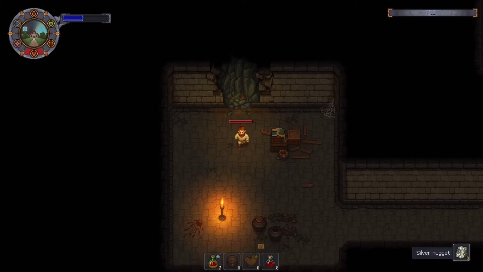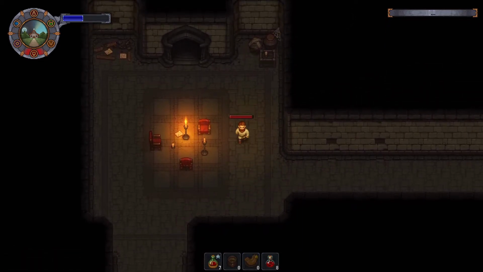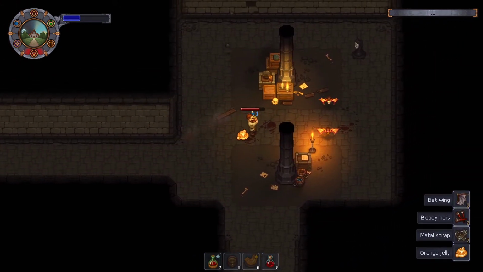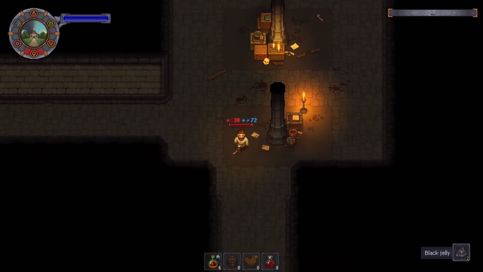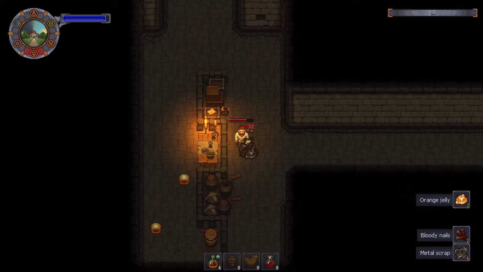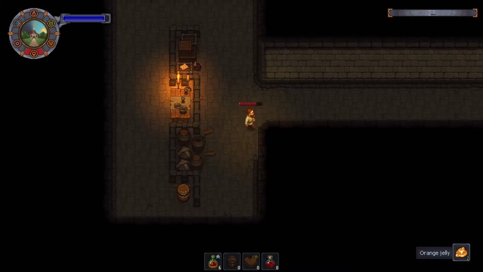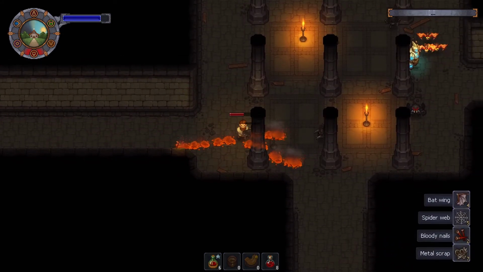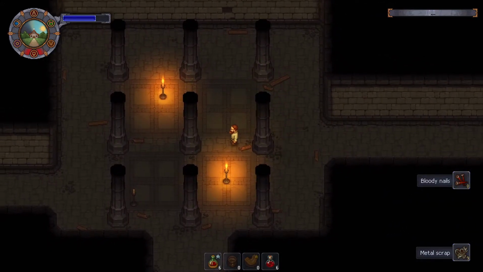Silver nugget area, but no gold. I hope I'm not just blind and missing the gold nuggets. Sounds very slimy. Oh, that was very close. I just about died there.